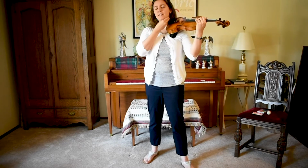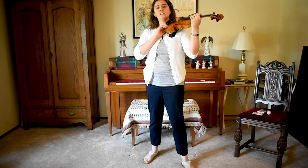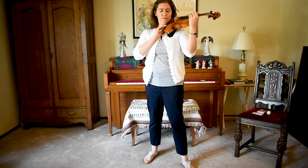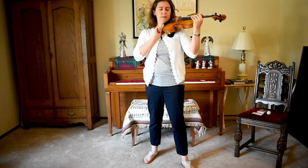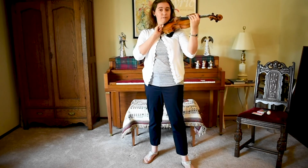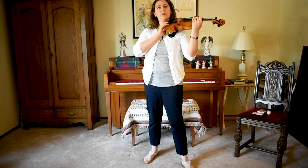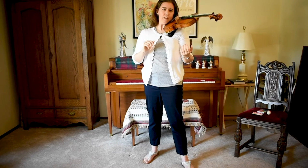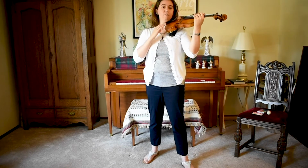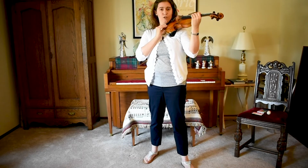Now, if it feels a little bit painful or uncomfortable, it's okay if you adjust a little bit to find the best position for your jaw. So all chin rests are different, everybody's jaw is a little bit different. So I might go forward a little bit and move the end button towards the middle of my throat, and that's a different balance. I could also change to a little different feeling. So you can put it wherever it feels the best. Just make tiny adjustments until it's comfortable for you.